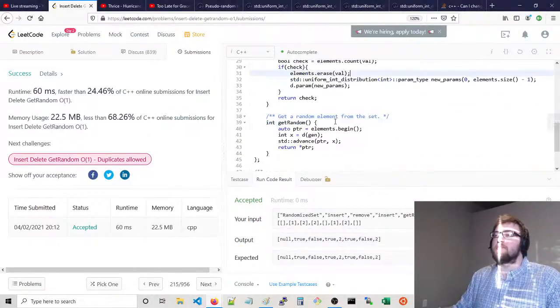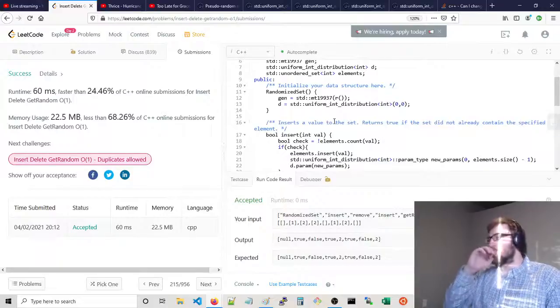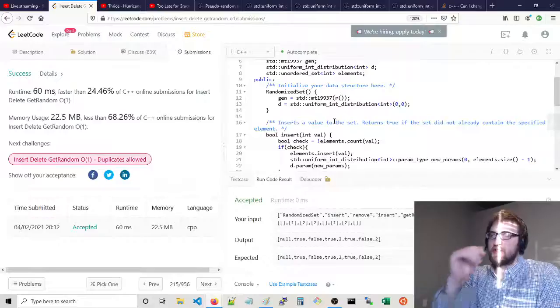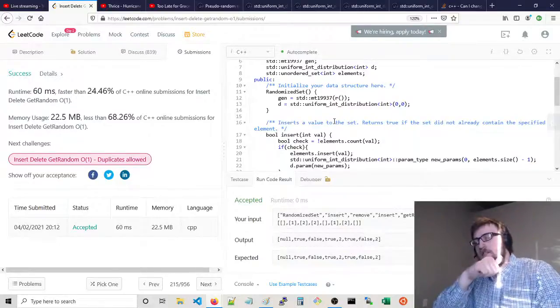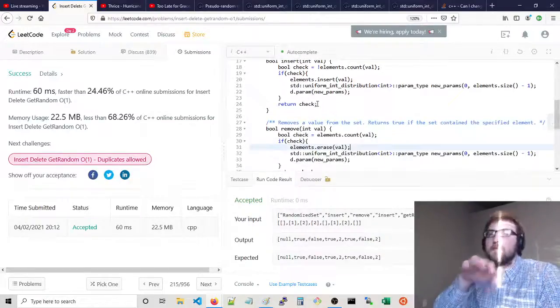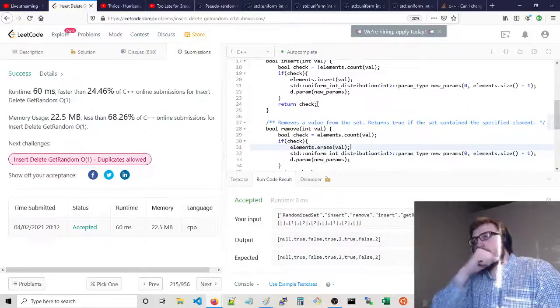So pretty simple, really simple terms. You could express this in another way, from a high level. It's just using the random library to get random numbers from a uniform int distribution, and using the unordered set to maintain our set, and you just do what they ask. For inserting, you insert something into the set; for removing, you remove it from the set.